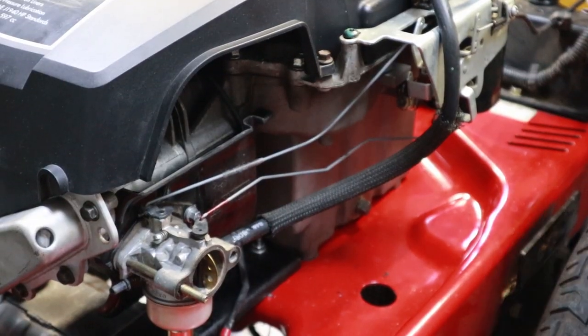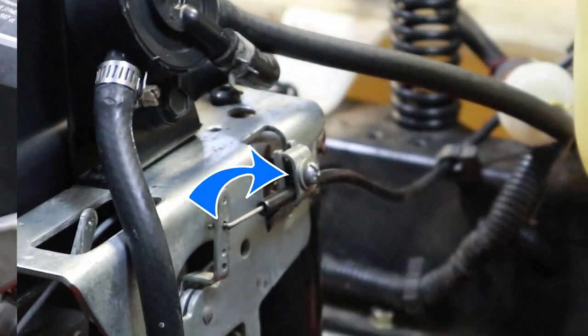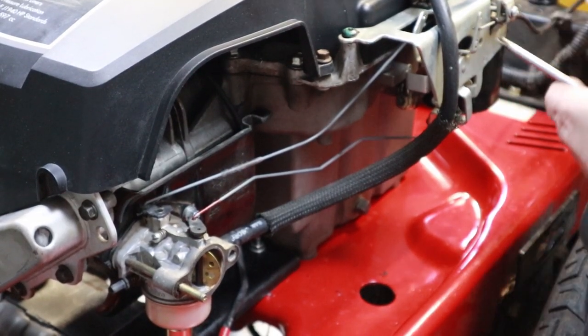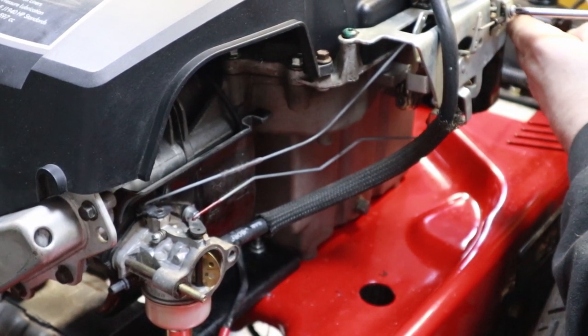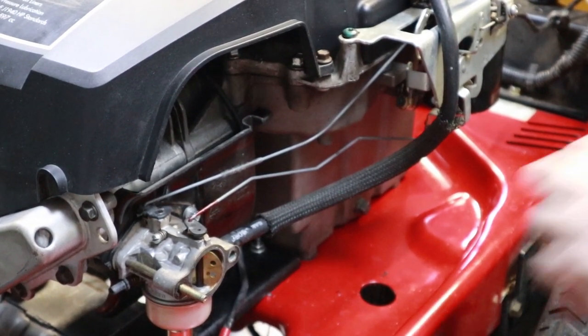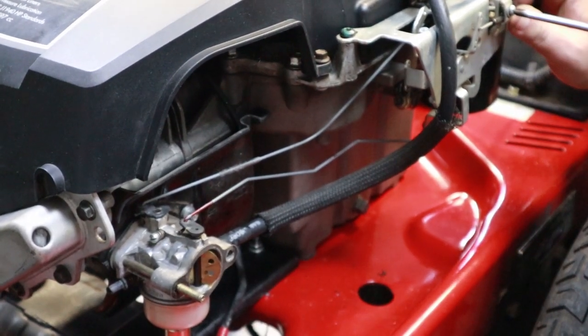Show you guys here real quick if you haven't done this before, but this screw right here on this cable, that cable is what adjusts your choke. So what you want to do is get this about where you want it. Tighten this screw down, just snug it down, because if you got to adjust it, you don't want it cranked down. And then work your throttle lever back and forth. And when you're on full choke or full throttle, this choke should be all the way closed. If it's not, pull this cable forward.